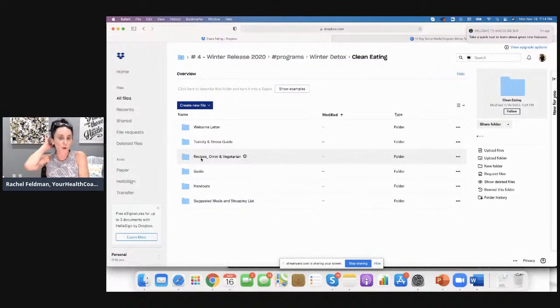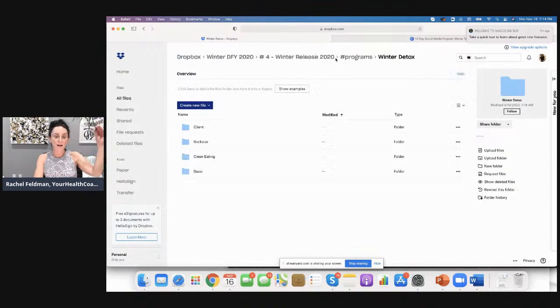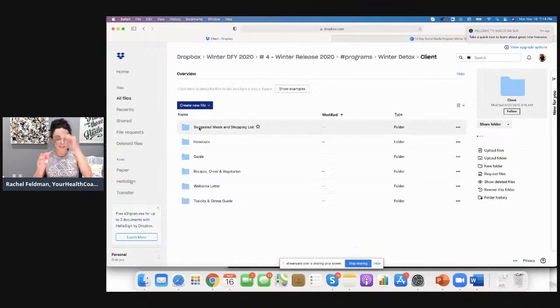We have the clean eating program. That's where we take everything and, of course, take out the word detox. And so you get that just right away. We just put that in your Dropbox, because I know from doing this for many years in my one-on-one and also in groups, some people get scared of that word detox. And I know that when I worked with a lot of young moms, they were really nervous. And so talking about clean eating was sometimes a really nice approach and something that didn't feel as scary.